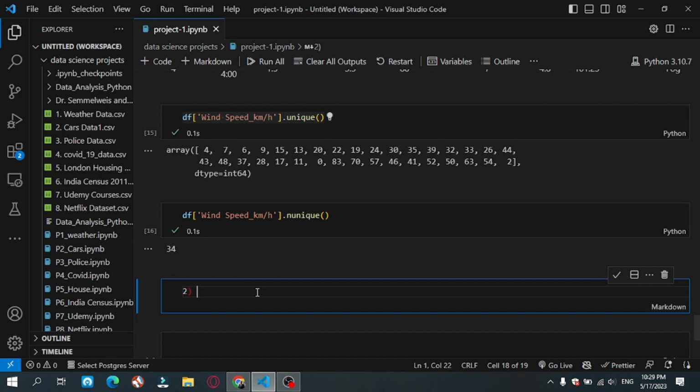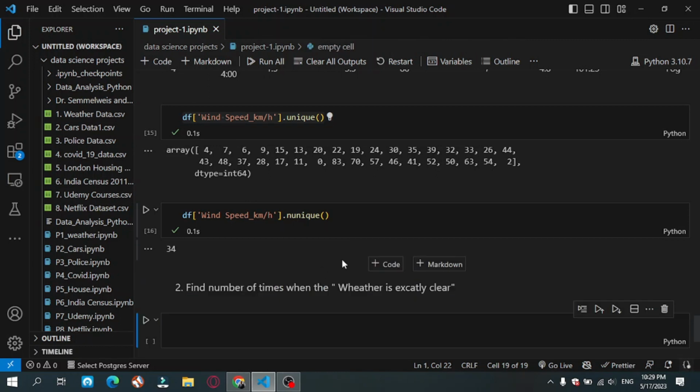Find the number of times when the weather is exactly clear. Okay guys, again let's run our cell and type our code.